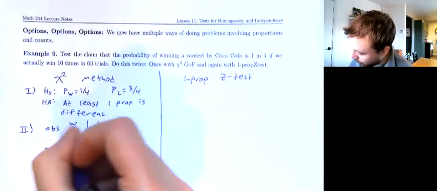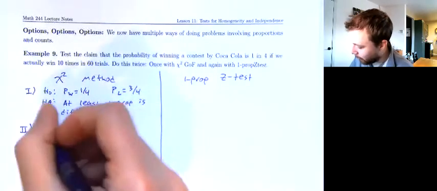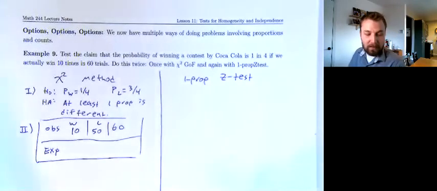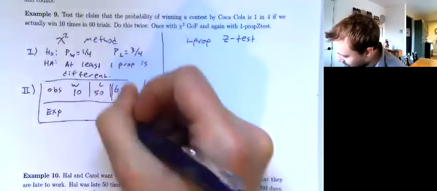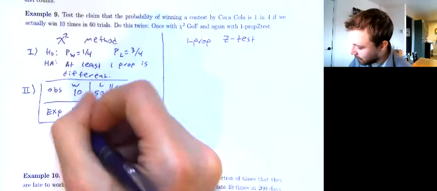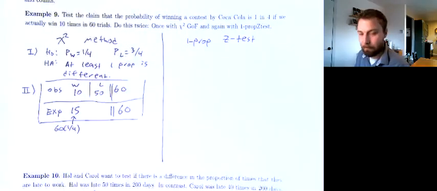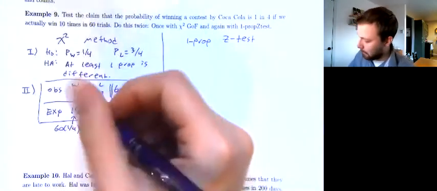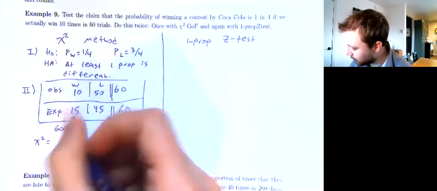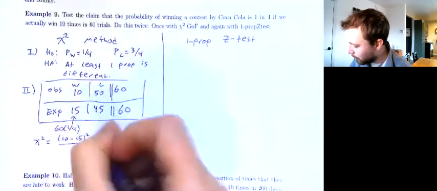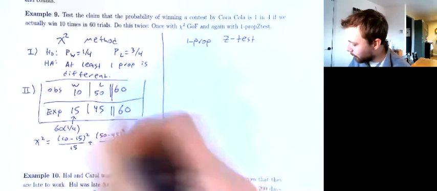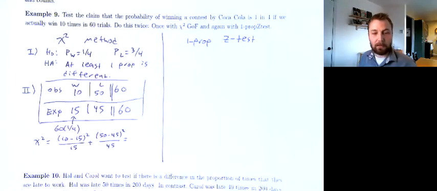But I'll have to compare this to what I was expecting to get. Because chi-squared always does the same thing where it compares expected and observed. Whether it be from a list of values or a grid from values, it's always expected and observed that I'm comparing. While this should still be out of 60 trials, 1/4 of 60 is 15. So I got this by doing 1/4 of 60. If I should win 15 times, I'm off by 5. I should lose 45 times. I'm going to calculate my chi-squared by taking the first observed value, 10, minus the expected, 15, squared over the expected. Next value, 50 minus the expected, 45, squared, divided by the expected, 45. I'm going to type this into a calculator and see what I get.